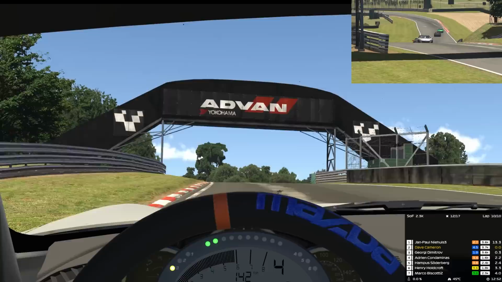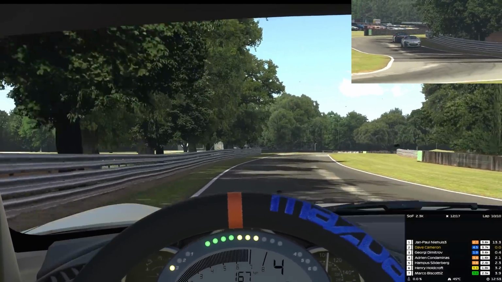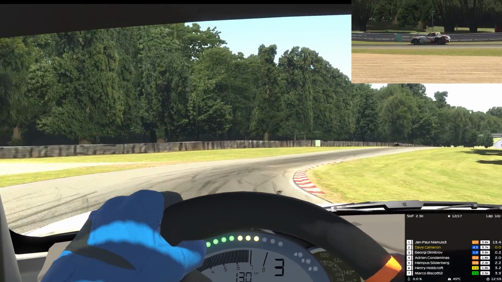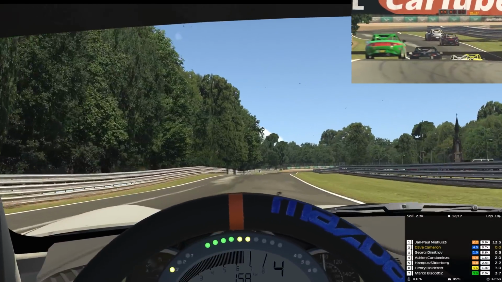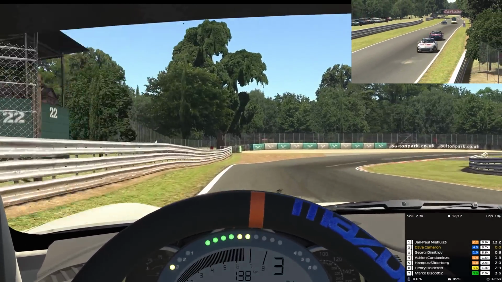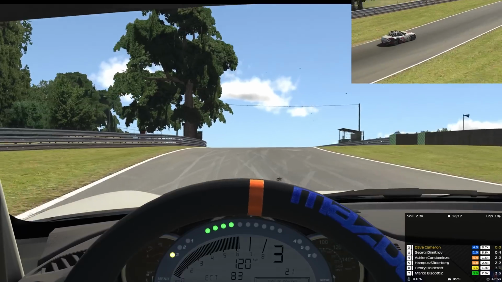Gap's increased a little bit. Again, another tricky double right though. You can lose loads of time here if you don't get this right. You need to nail this first apex, and then get on the gas and bring it back for the second. Happy days. Move offline just so he doesn't get the draft. One more turn. Good exit. And that's it, job done.